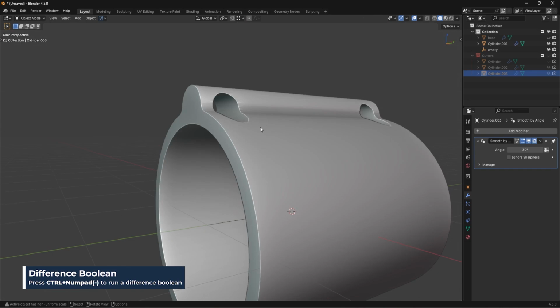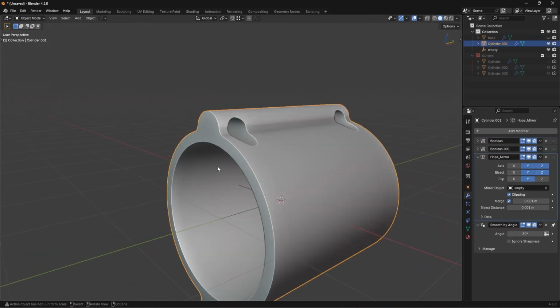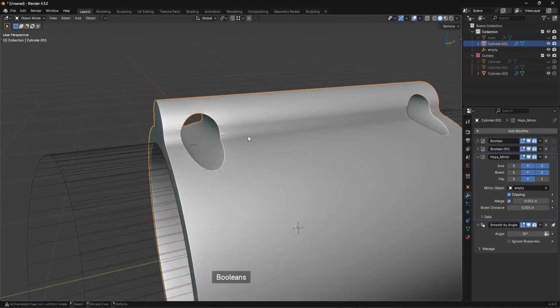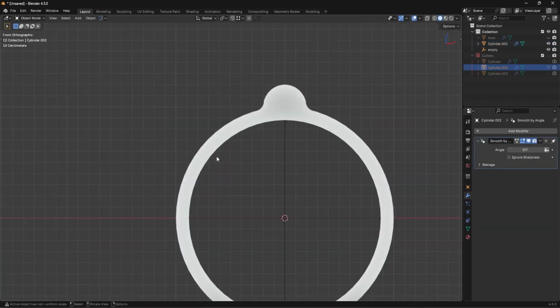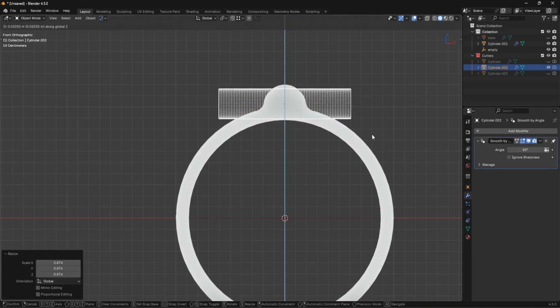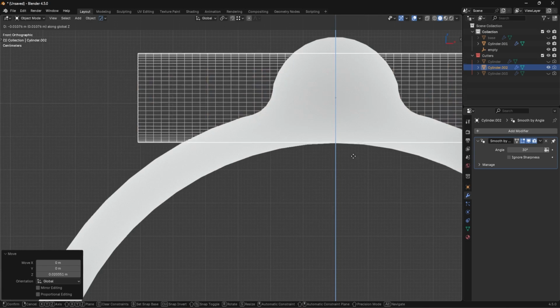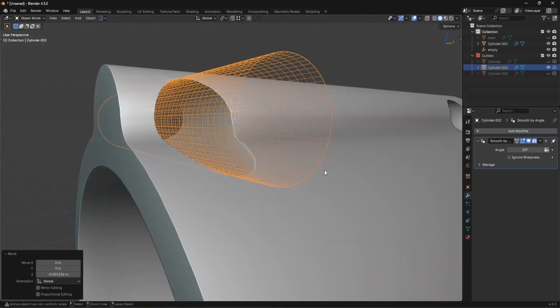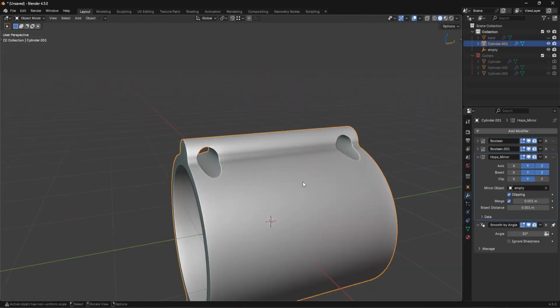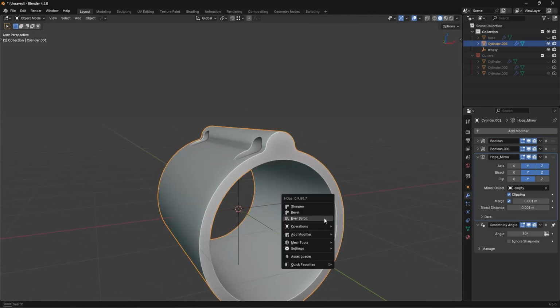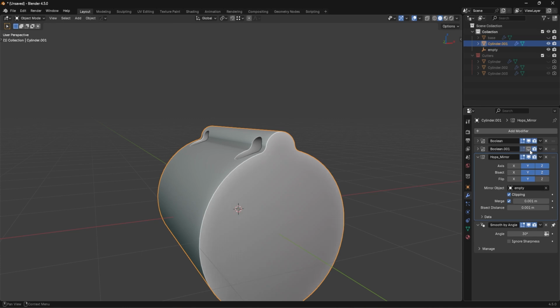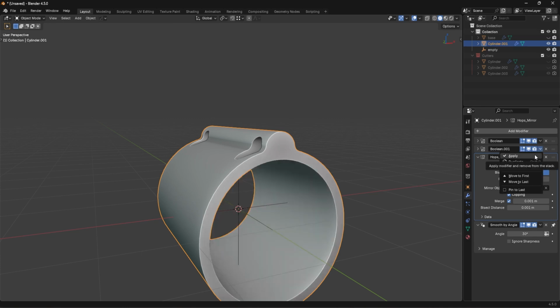Now, depending on how you're following along with the tutorial, you might have the positioning a bit different than I do. So if your boolean looks like this, where it's like glitching through, that just means you've scaled it into that circle. So just scale that down or move it up so it's not below that. It's kind of like right up there and you should be fine. So that should be good. And there we go. Next, I could probably apply this boolean here, to be honest. You could work on the boolean if you want.